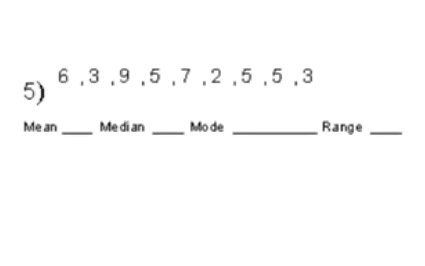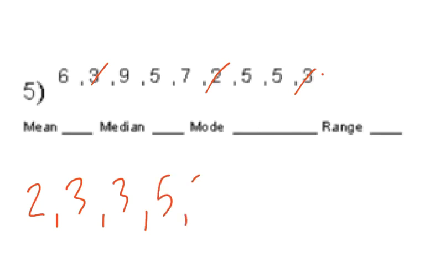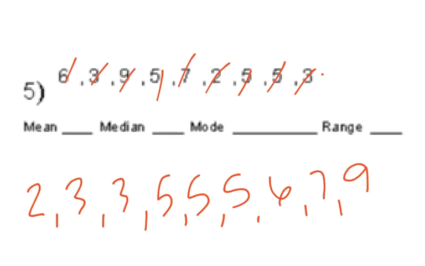Okay, put these in order. These ones I'm going to have to check. So 2, 3, 3. I see 3 5s. I see a 6. I see a 7. I see a 9. I always try to count. 1, 2, 3, 4, 5, 6, 7, 8, 9. Perfect. Hey diddle diddle, the median's the middle. So you're crossing out, going towards the middle. 5 is the mean, or the median.